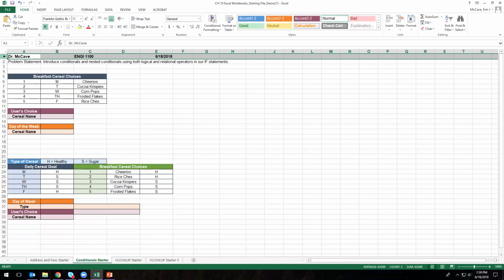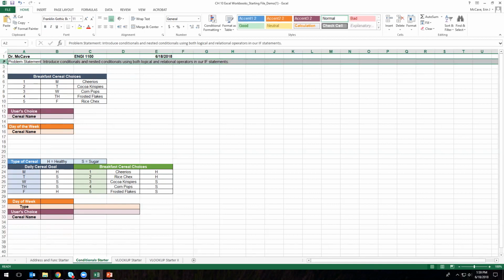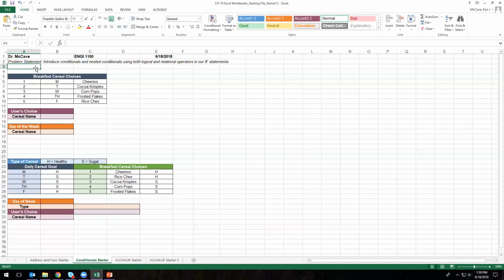Again, I'm going to highlight row 1 and then do a Control B to make it bold, or you can come up here and turn it all bold, and I'm going to turn this second one, so Control I, italics for row 2, so that it is my little header at the top of my spreadsheet.